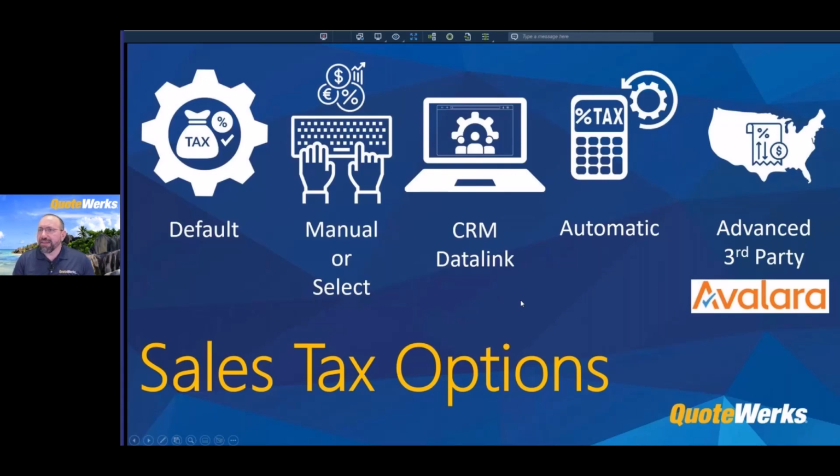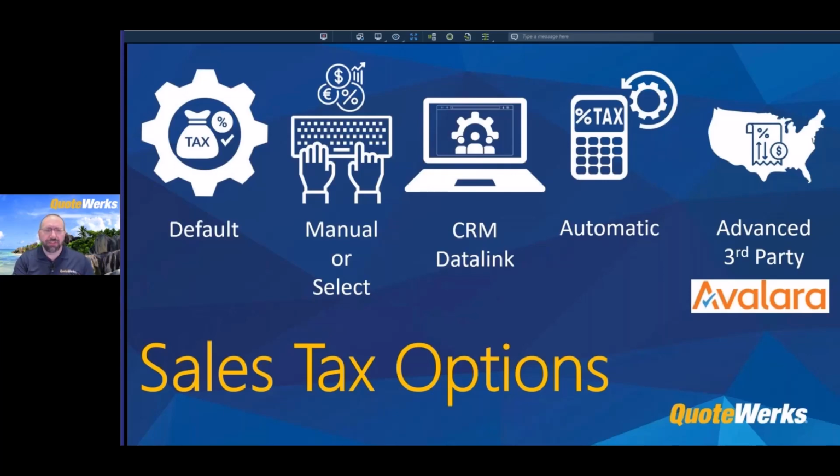Some states and counties charge different rates for different types of products or services and limit up to what value the sales tax is applied. This is also known as a single unit limit. Other times you need to hit a specific sales limit in a state before having to charge sales tax in that outside state. If you need these advanced features at this time, we recommend you use a third-party integration that integrates with providers like Avalara. As an example, Connected Software has an integration between Avalara and QuoteWerks. We have more information on this on our website.